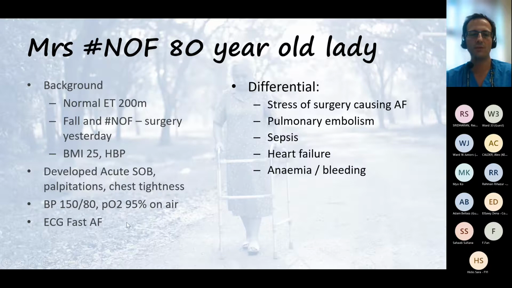And we want to have an open mind about this rather than phoning up the cardiology registrar to say, how do we treat the AF? We really want to treat the patient, and we want to treat the reason for them having fast atrial fibrillation. So what would you propose we do to treat this patient?